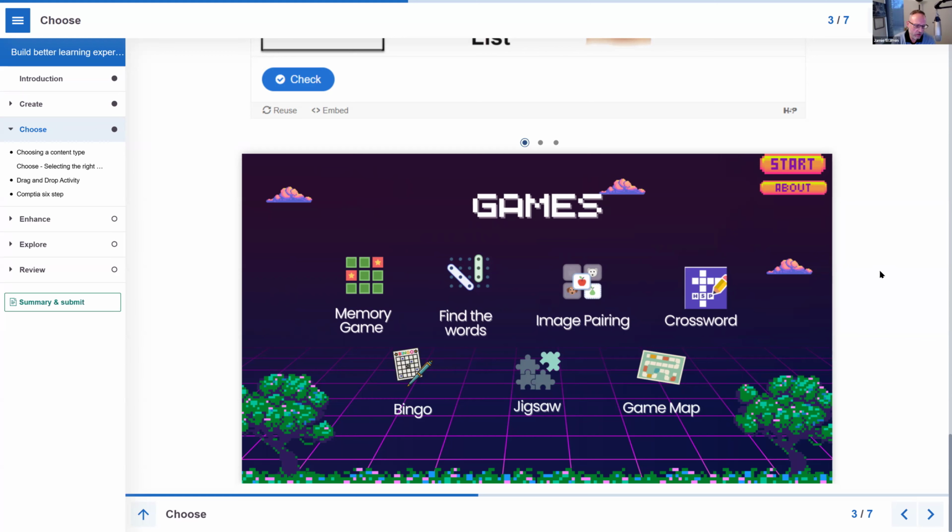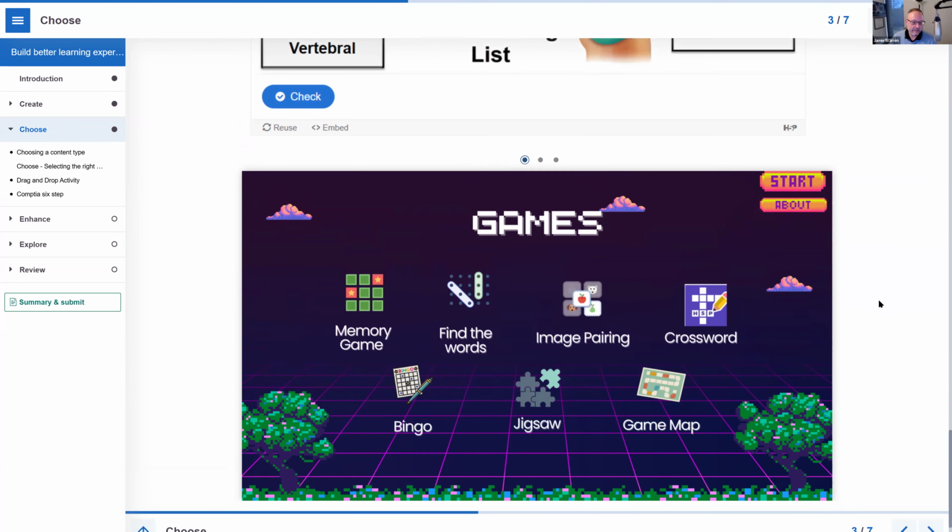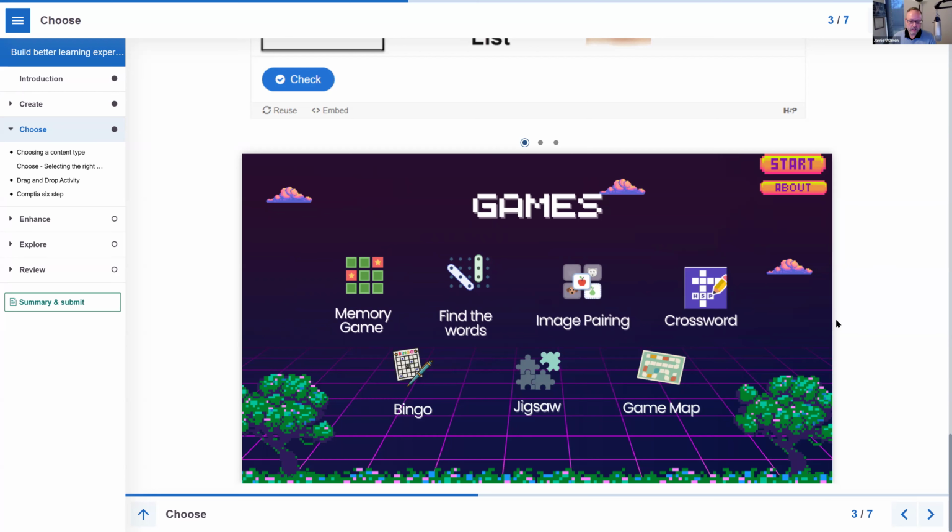But memory games are really fun just to have in your course. It wouldn't really affect anything. It wouldn't add to the course hours, but it gives the students a little bit of a chance to practice.